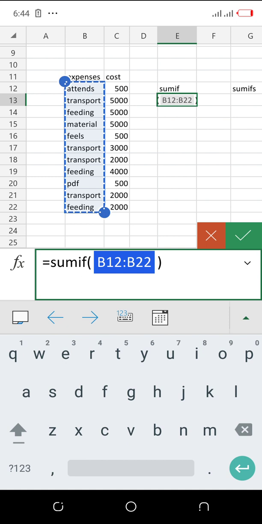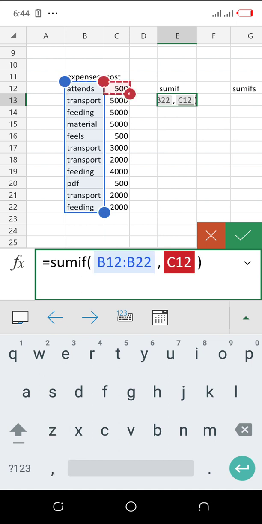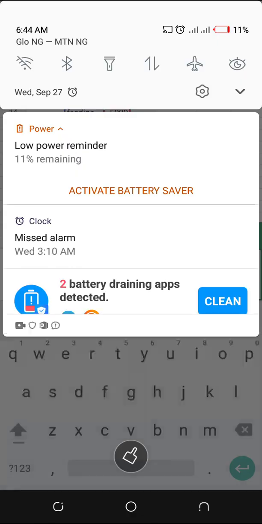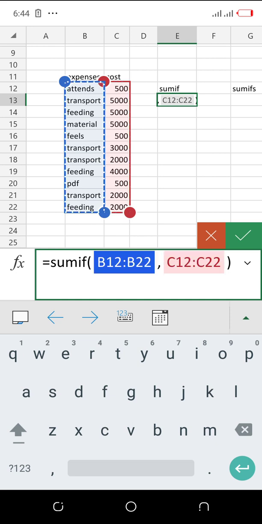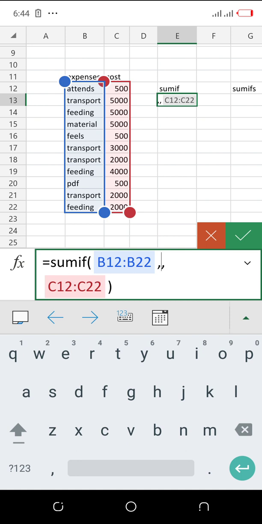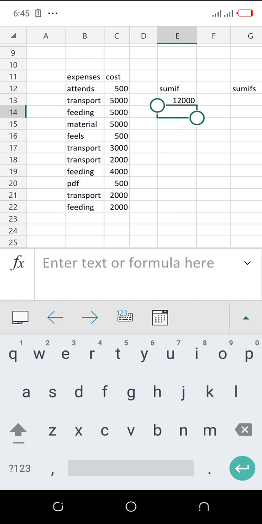Then comma, and the criteria itself, which expense we want to check, transport. So I click transport. Then comma, and click the cost range.